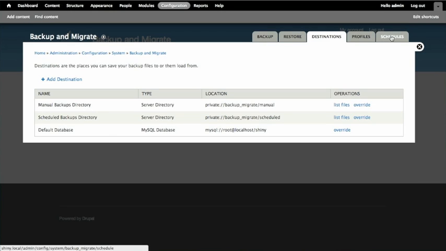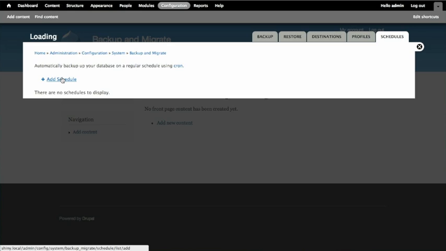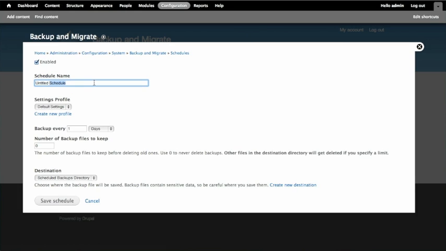And now let's look at scheduling. We can now add a schedule. You could create a monthly schedule, a daily schedule, a weekly schedule, and you can choose which profile. So if you want your monthlies to have the watchdog, so you can look at what happened over the month, but for dailies maybe you don't want it, you can choose different profiles.